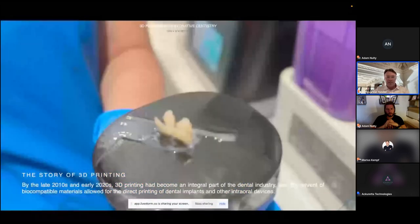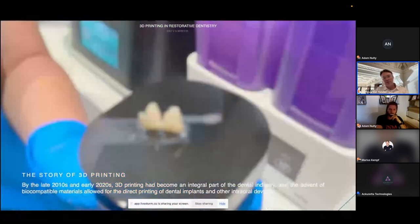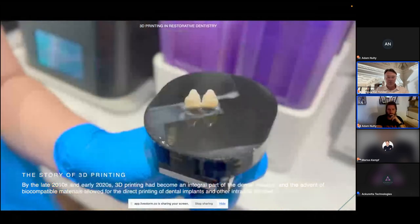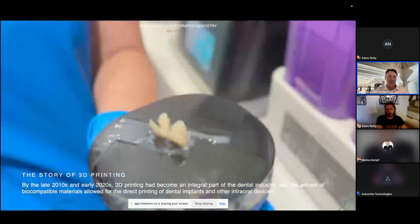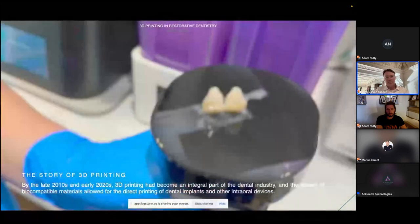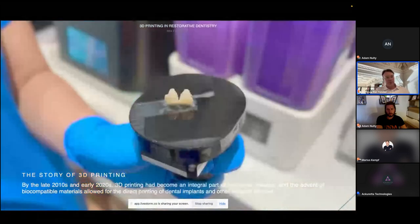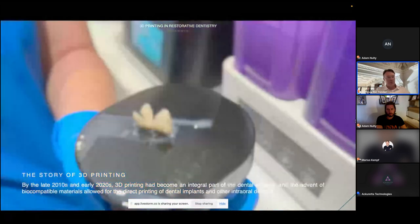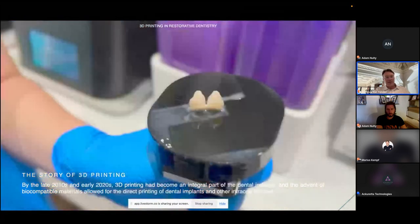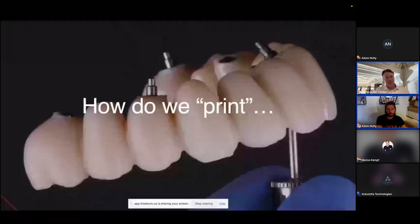The story is basically, it's nothing new. I think in our diploma course, we do a lecture on the history of 3D printing. And this technology has been around since the late 70s, early 80s. So it's not new technology, but it has become a lot more accessible for nearly everyone. If you take hobby printers at the moment, you can get a hobby printer for around £200-300, which 4 or 5 years ago was not even thought possible. So, yeah, it's a long story, but the basis of it is that it's becoming accessible for everyone, and it is becoming much cheaper. Cheaper equipment, and the resins are becoming cheaper as well.